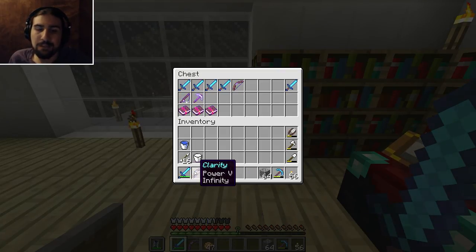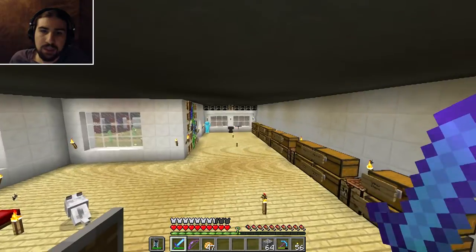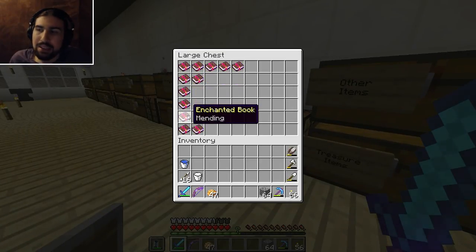And I also did get Infinity on the bow. Not Affinity. Which I'm kind of surprised I didn't have earlier, but now it has Infinity. And on top of that, I did repair the diamond armor down here. So that's now all fully repaired. And I also would like to work on getting more mending books, because in here I do have the one, yeah, there it is, from the village.